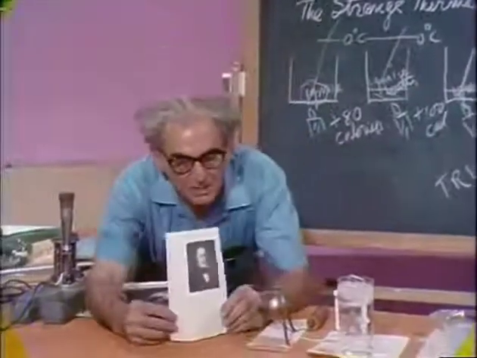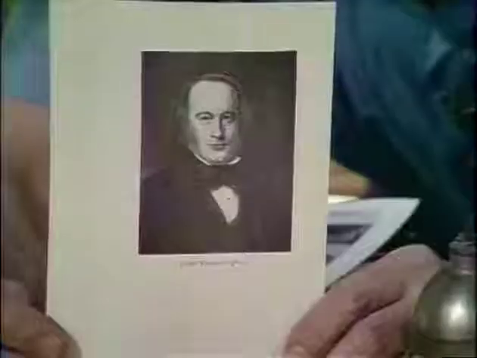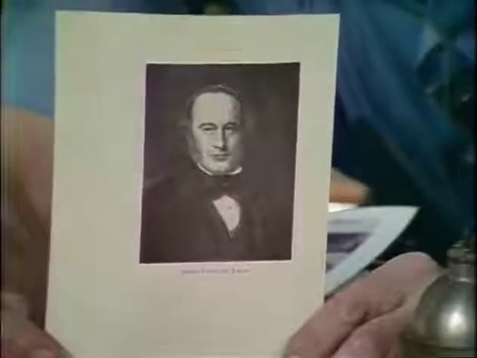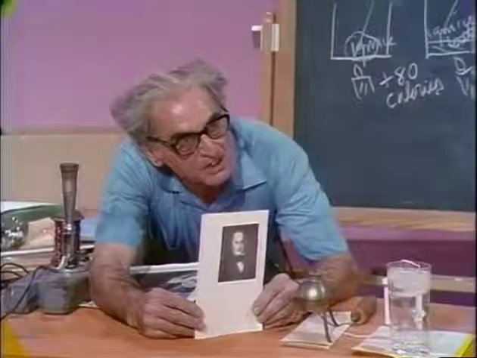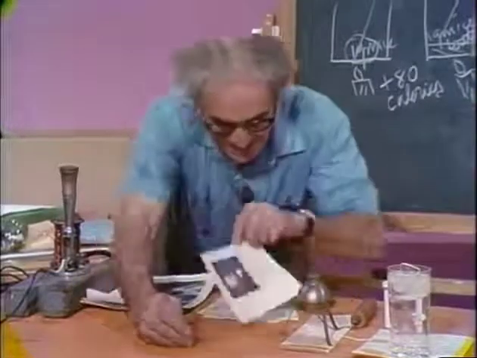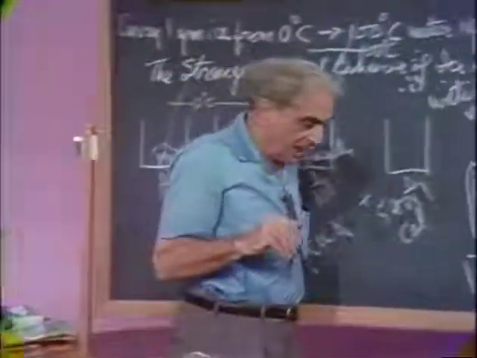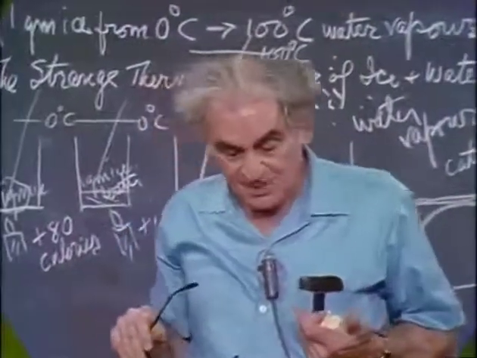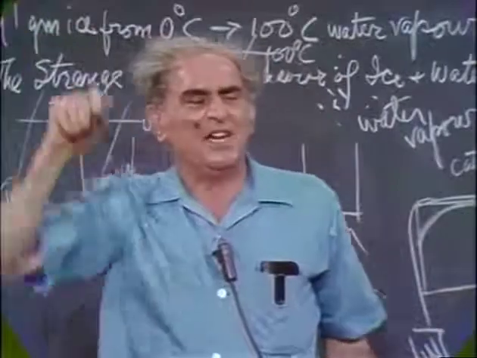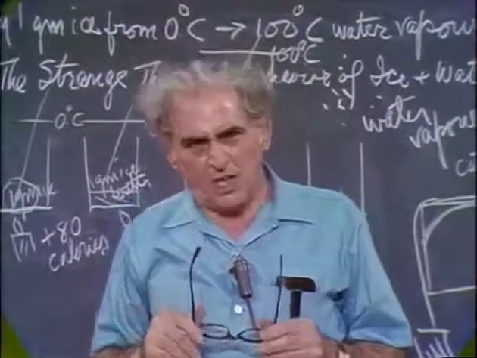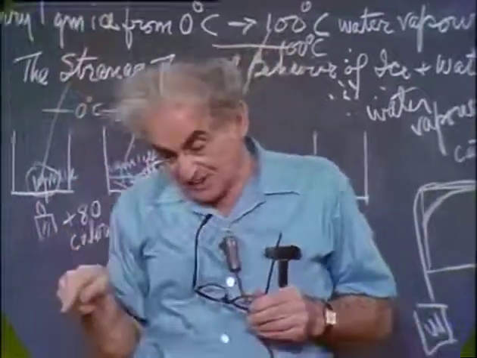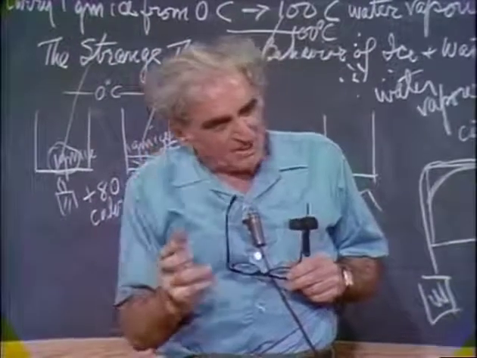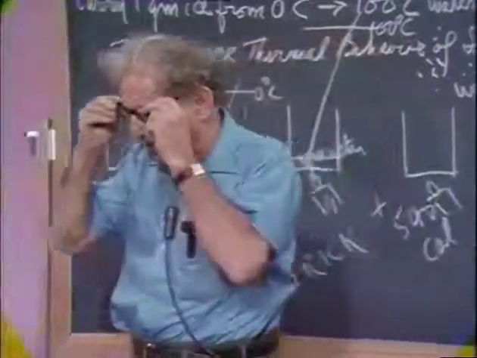Or, here is a wonderful one. James Prescott Joule, whose father was a brewer, and he was led to contemplate some of the properties of heat and temperature, and indeed made a wonderful investigation. He went to the falls in France known as Chamonix with a long thermometer, and there he measured the temperature of the water at the top of the falls and the temperature at the bottom, suggesting the idea that work had been done and the temperature of the water had been raised.